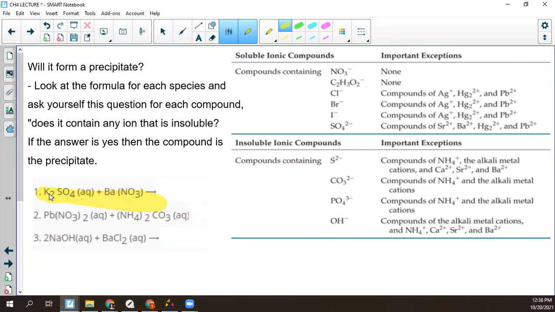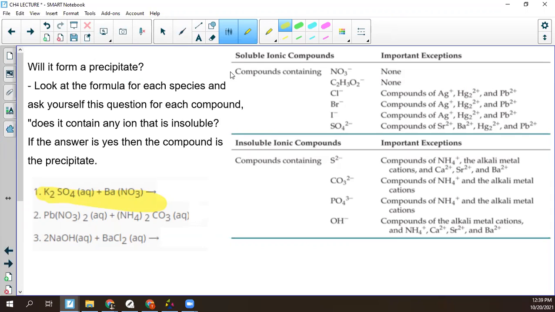Did I define it? Yeah. It was a big long sentence, and it was when two soluble things react to form an insoluble product. All right, so what we're looking for on the right side, Haley, because we did this a lot, we're looking for the one we put an S next to instead of an AQ. The S is the precipitate. So we look up here.